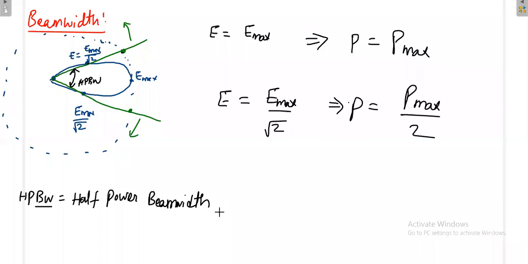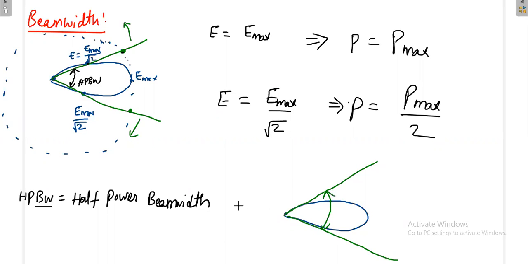Then the next question is, what is the beamwidth between the nulls? See, if I have a beamwidth like this, now what I have to draw is a tangent. I have to start here and draw a tangent to this diagram. Once I draw the tangent to the diagram, it goes like this. Similarly, if I draw on the other side, it goes like this. This value is called the beamwidth between the nulls.